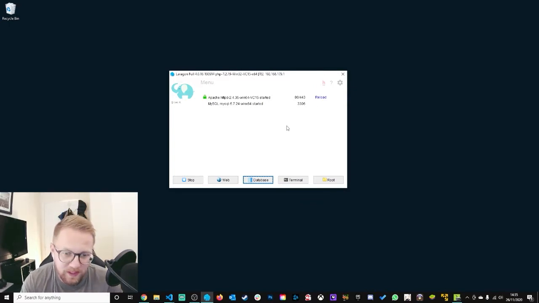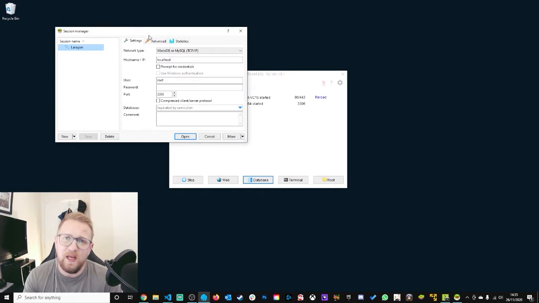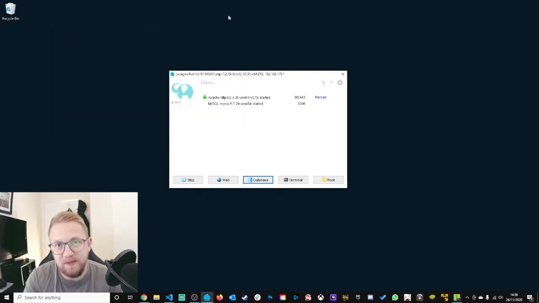Because at the moment, as you can see, when we click database within Laragon, it comes up with this. And you can still manage the database using this, that's fine. I just think that by having phpMyAdmin, it just makes things easier to use, so it's more user friendly, I think. And it's the same with many web hosting providers. They do provide phpMyAdmin, so by getting familiar with it locally, you can also be able to use it on your web hosting provider. So it's really easy steps to get phpMyAdmin installed.